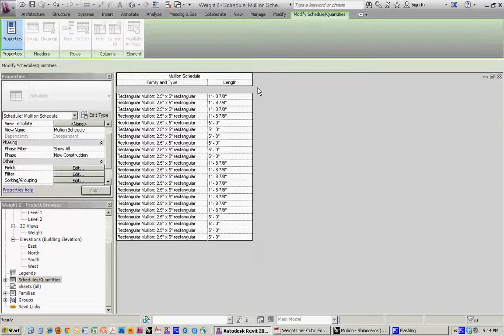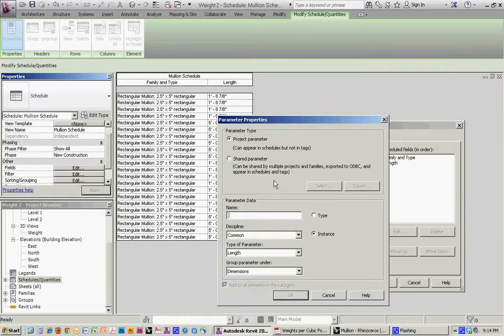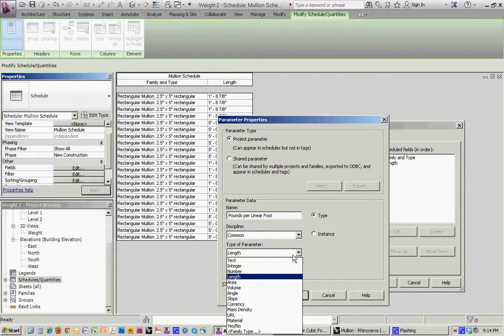So here we have to come up with a weight per linear foot. So this time we'll add the parameter this way. It should work just fine. Call it pounds per linear foot. And in this case we want to do it as a type. So that way it assigns it to each of those rather than have to fill in each instance.